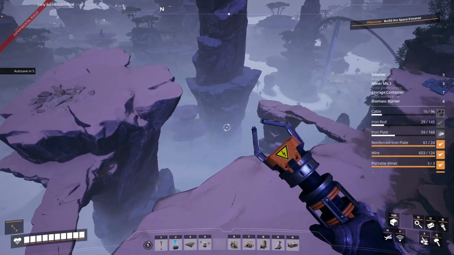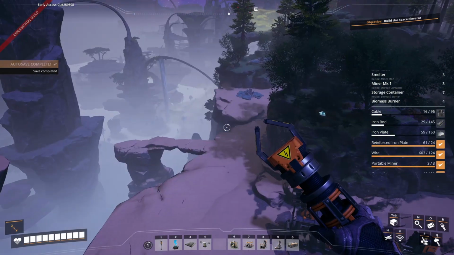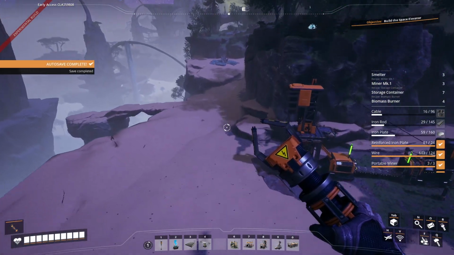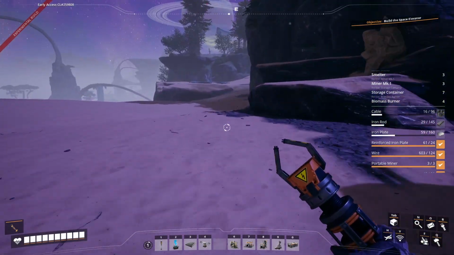So let's turn our attention to the other two resources. We have the copper behind, and we have the limestone this side. We're gonna go first to the copper, because I'm a bit low on cables. Let's go. We can sprint all the way there.